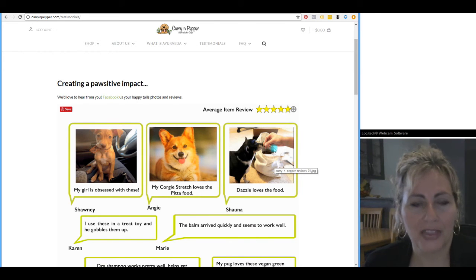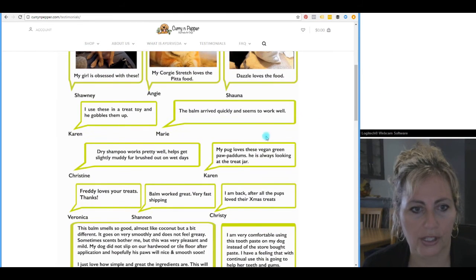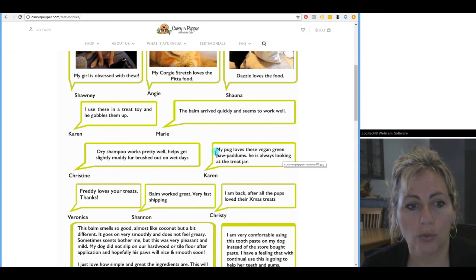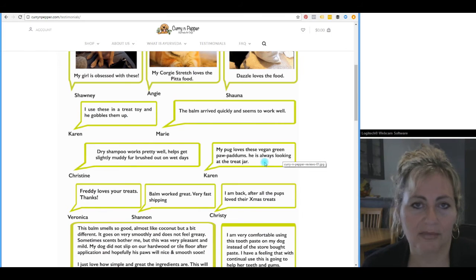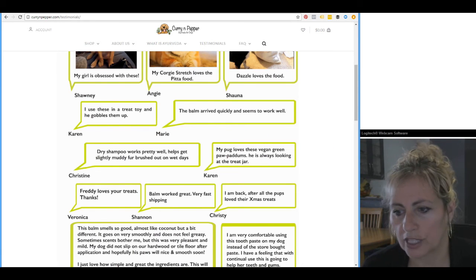And what I mean by that, absolutely have photos of the dogs or the owners who have provided the testimonial, but these are actually images. Each one of these bursts is an image, and search engines can't index that. So I would convert this into text, and if you can have a photo of either the owner or the dog, and if you can't get the images, maybe just have a generic image of a dog or your logo or something like that, but definitely convert them into text.